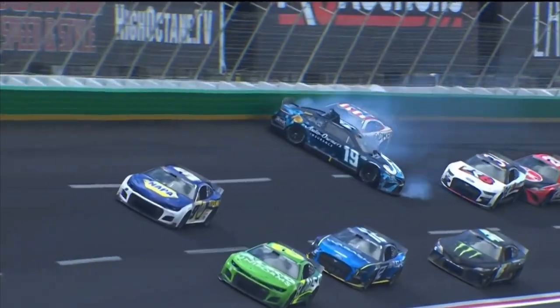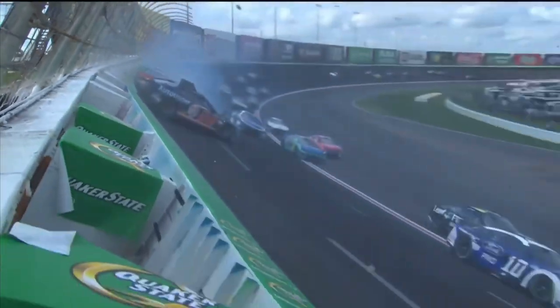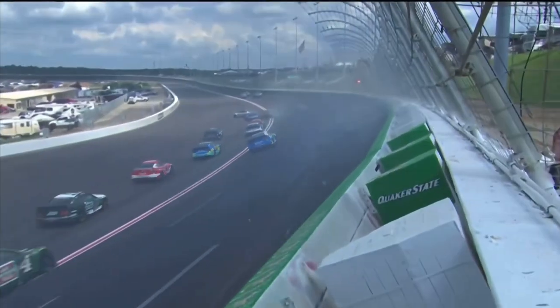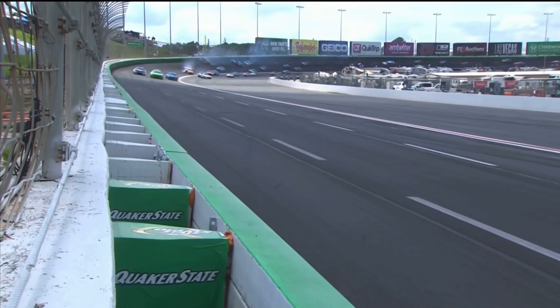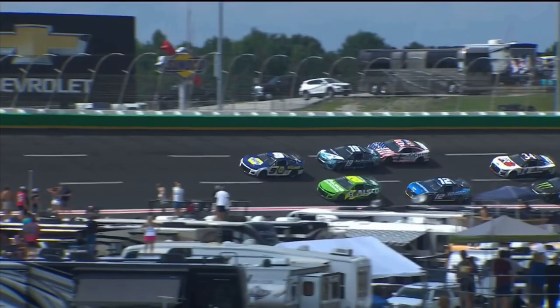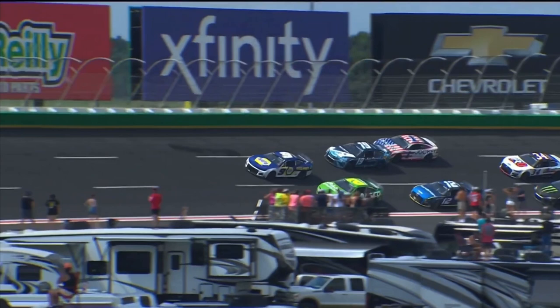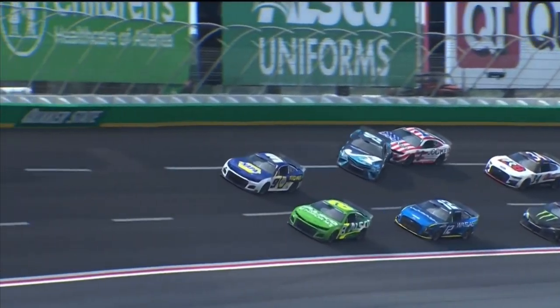You have to wonder also, guys, we're talking about Ross Chastain offsetting to the right. Wow. To get more downforce, right? But how is that hurting Martin Truex Jr.'s car and how it drives? There's that big hit by Austin Dillon. That's just a massive hit. It's one thing, the center section of this car is much tougher than the last car trying to protect the driver. That was a massive hit. You saw how big the safety barrier moved.